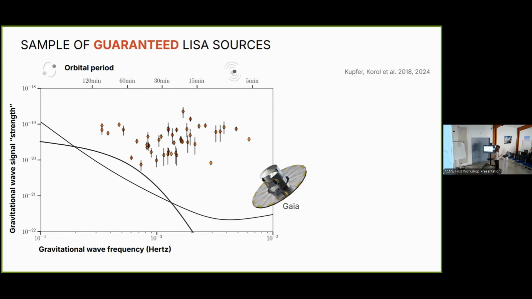And so the idea is that because we can predict their amplitude, frequencies, and so on from electromagnetic observation, we can potentially use these binaries to test LISA performance in one way or another. So we usually call them LISA verification binaries. And again, the majority of these binaries are made of two white dwarfs, but there are some, for instance, this is an ultra-compact X-ray binary, and we have a couple of those sub-dwarfs with the white dwarf companion.